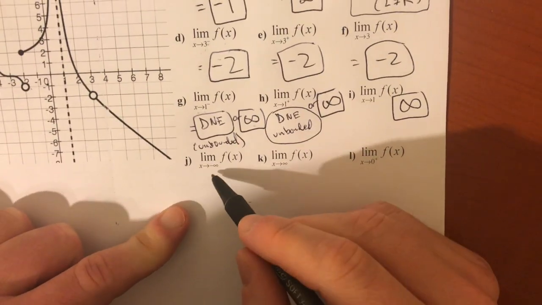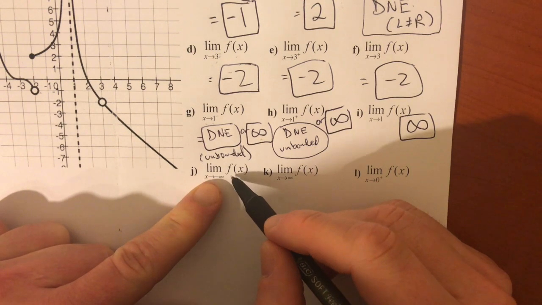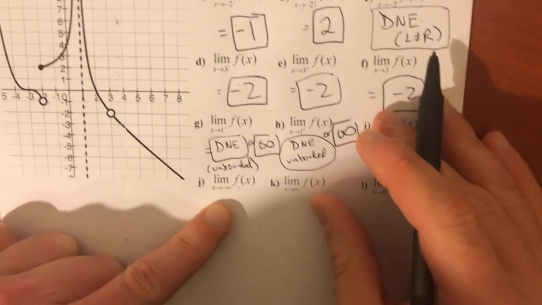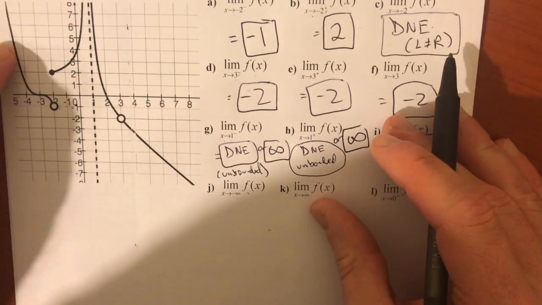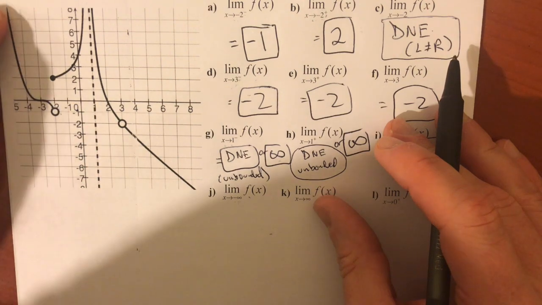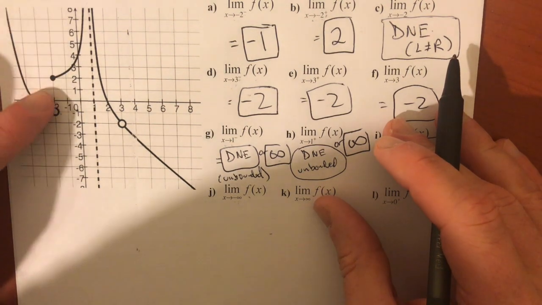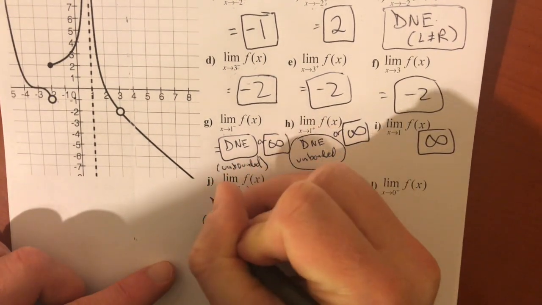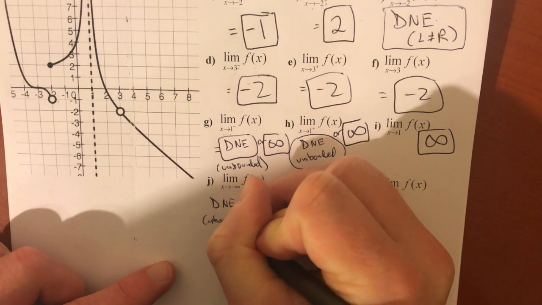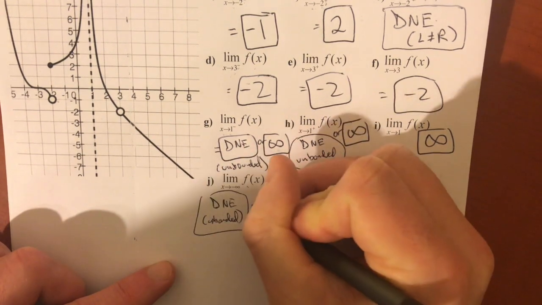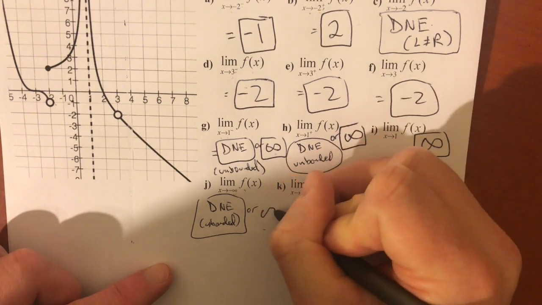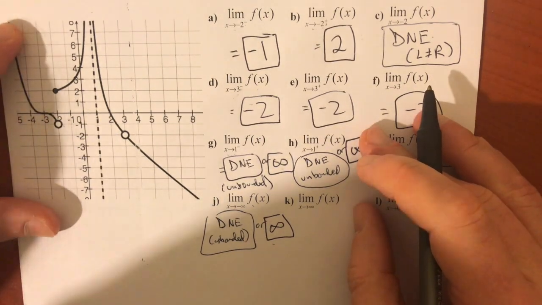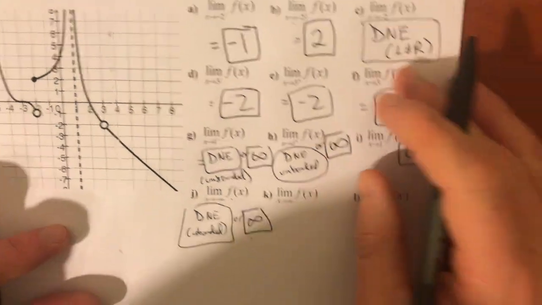And similarly, when we talk about this, we're talking about the value of the function as x approaches negative infinity. Now we're basically talking about the end behavior on the left. And as we go to the left, this graph is going up to positive infinity. It's not leveling off at any kind of HA. So again, we could say DNE, unbounded. Or you might find teachers or textbooks that prefer you to say infinity. It is going to infinity as you go to the left, so either or.